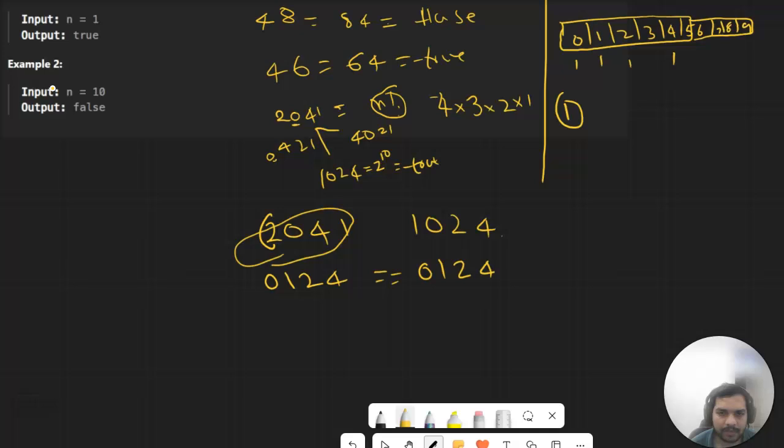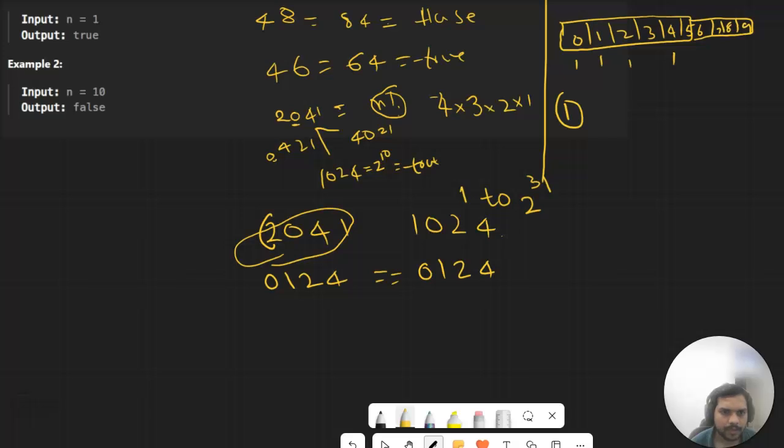But what we have to do is see which power of 2 this number can be equated to. You have to check from 1 up to 2 power 31, or 2 power 30. Like that, you have to see which number it matches. I mean, we have to check all possible powers of 2. So the whole idea is that. Let us see the code for how we can write it.